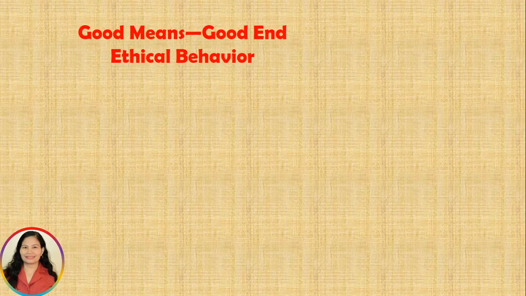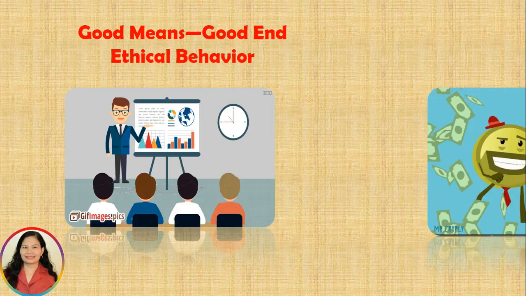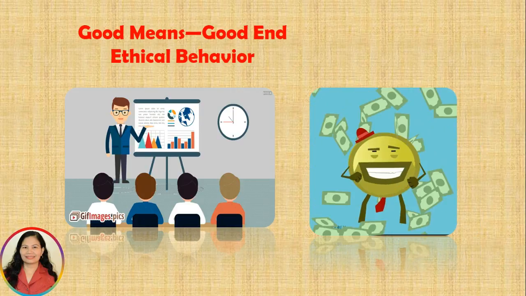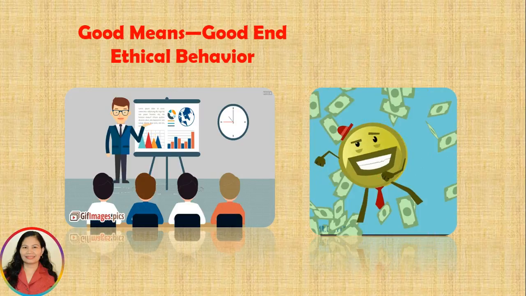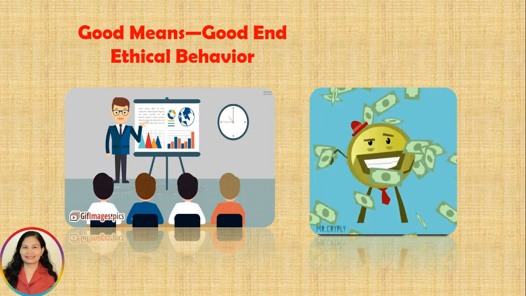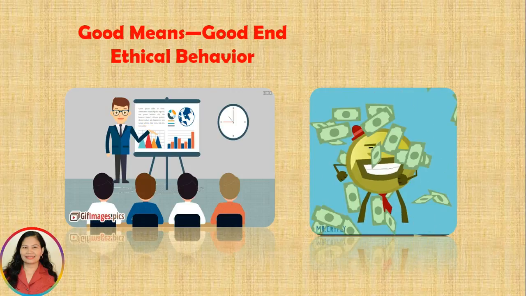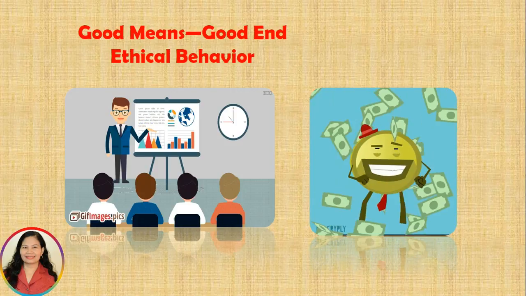This ethical dilemma is an example of a good mean leading to a good end, or what is termed ethical behavior. In this case, the presenter developed a clear argument based on facts in an attempt to persuade the client, which is the mean. As a result of signing on with the presenter's company, the client increased her or his share of the market, which is the end. In essence, the presenter had a good mean, which is the persuasive argument, that led to a good end, which is the client's increased market share. Behavior that contains both a good mean and a good end is considered ethical behavior.